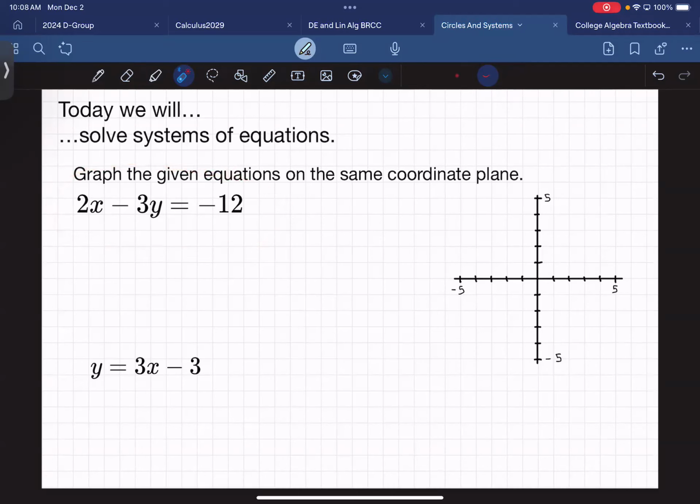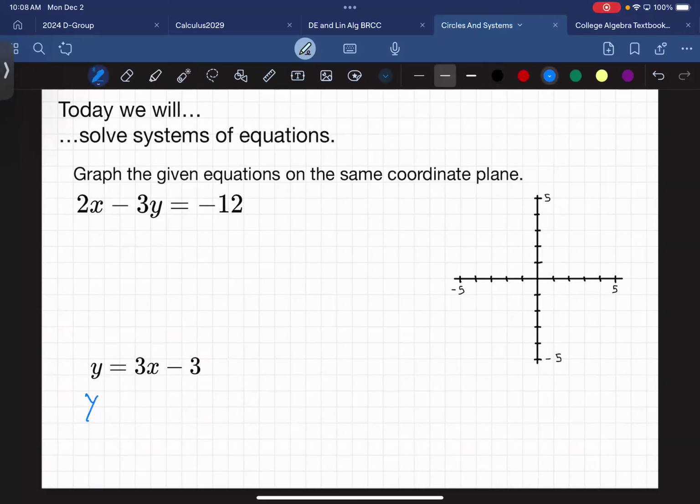You could definitely get y by itself, right? Understand when you get y by itself, though, you're going to be doing more work than you have to. Nothing's wrong with that, though. If you solve for y here, it'll be just like this next one, but what do we focus on? If I have it y by itself, what can we use here? What are the two things you can identify when you have y equal to 3x minus 3?